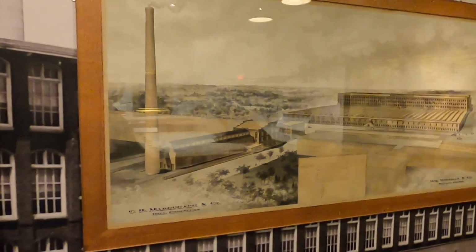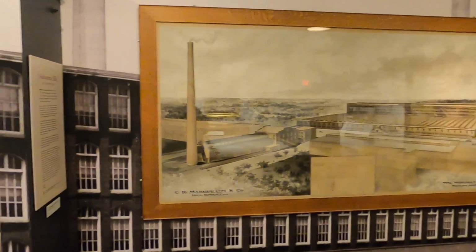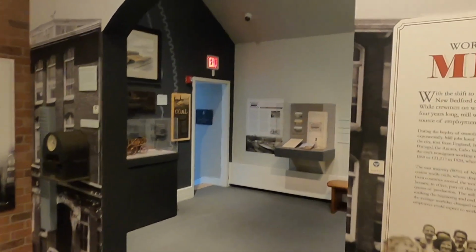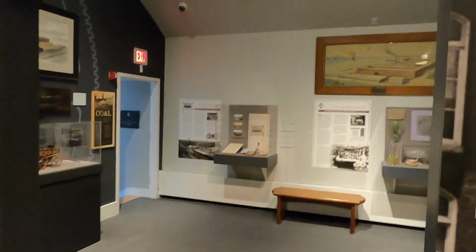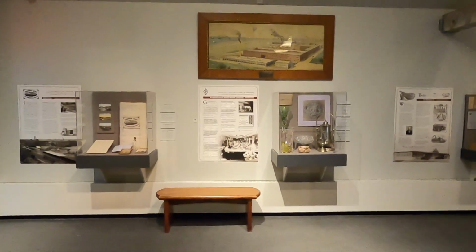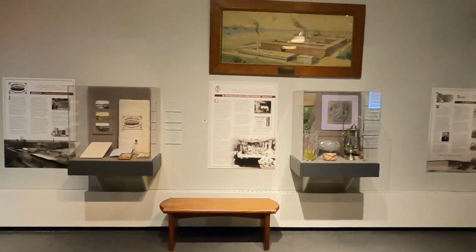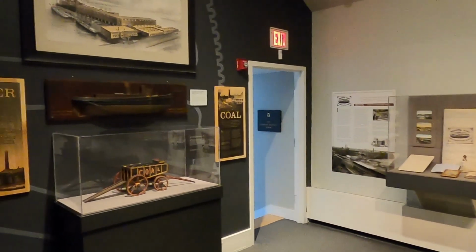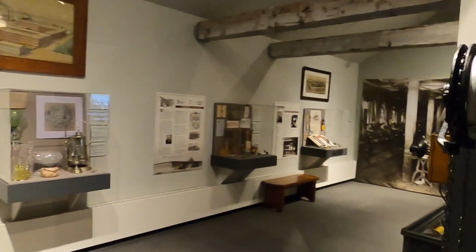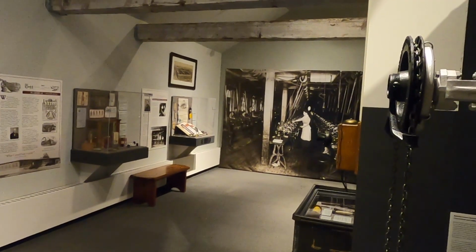The New Bedford Whaling Museum highlights not only the city's history of whaling, but also its commercial growth, including transportation, and the mills that sprung up as the whaling industry started to die down. It was replaced by the manufacture of textiles. And in fact, many early whaling businessmen got into textiles as petroleum-based products replaced whale products.